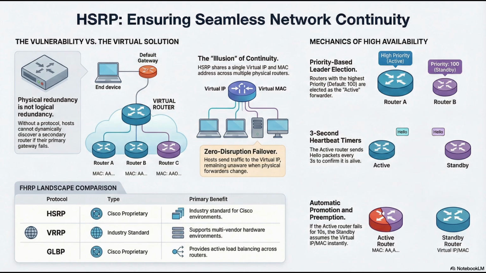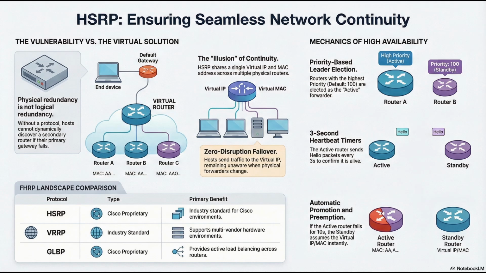Pure deception, I love it. We are doing a deep dive into first hop redundancy protocols, or FHRP, but specifically, we are going to tear apart the heavy hitter in the Cisco world, HSRP, the hot standby router protocol. This is a classic topic, but it's essential. It's fundamentally about how we trick your computer, and by extension you, into staying connected when the physical infrastructure is actually crumbling. The illusion of continuity. That's our mission today. We're going to figure out how networks cheat death.